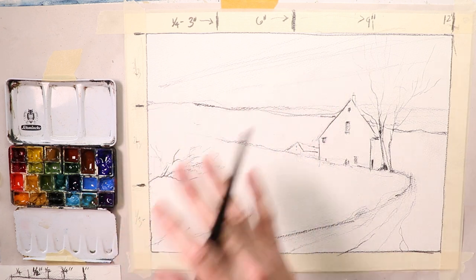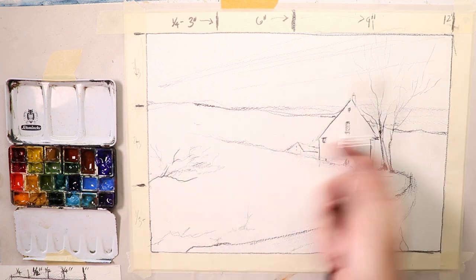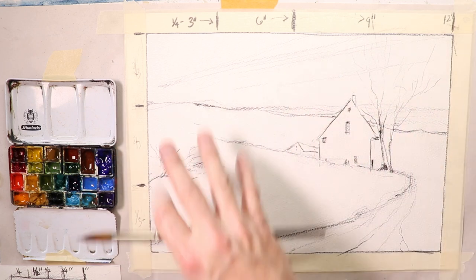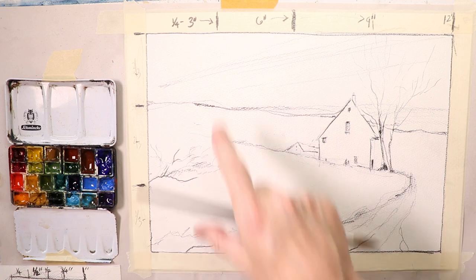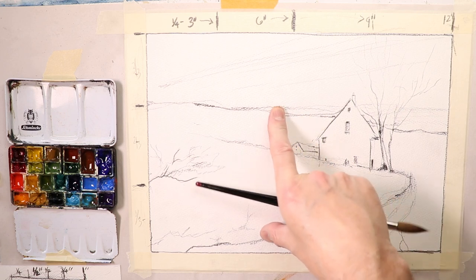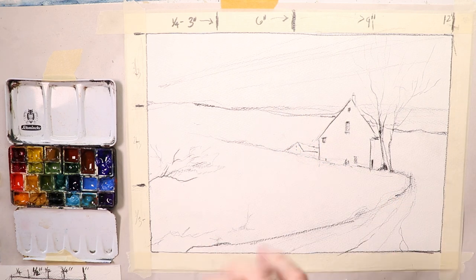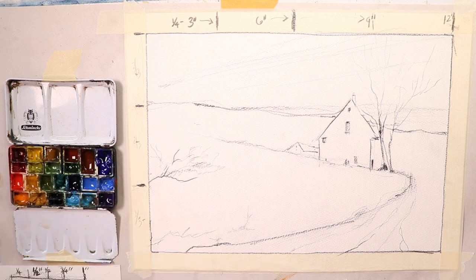We're just going to go in here and paint this all at the same time, and we're not worrying about maybe going over it with a wash and letting it dry. We're just going to paint it all one time. So both methods are great, and you could do this one alla prima or glazing technique. Either one works fine, whatever you're comfortable with. But for me, this one seems to be more of an alla prima type painting. So what I'll do is I'm going to start with some of the details in the house here. And that's really about it.